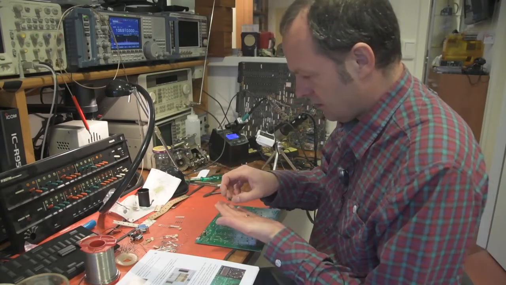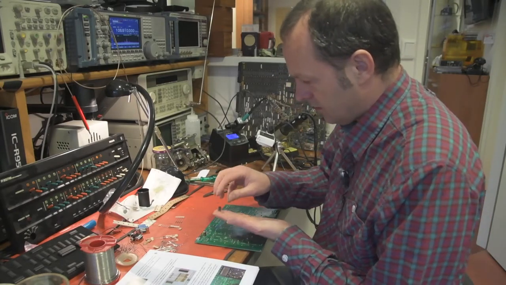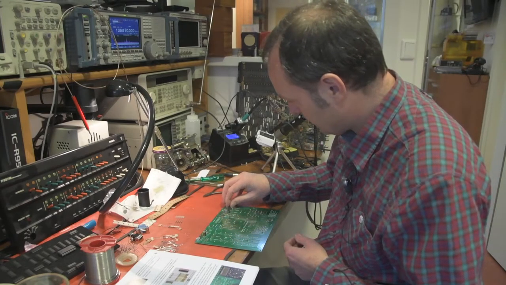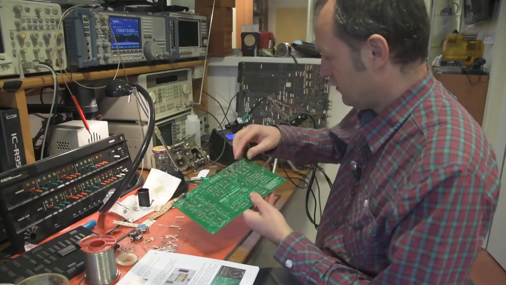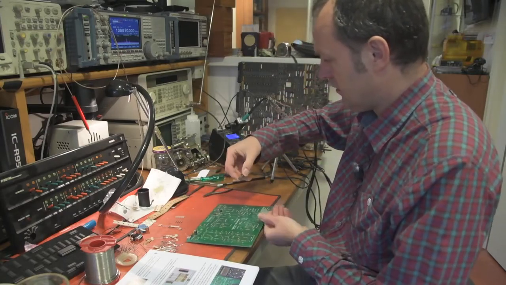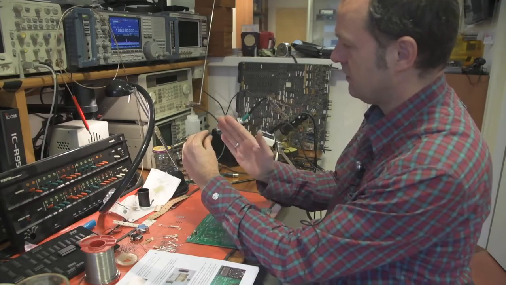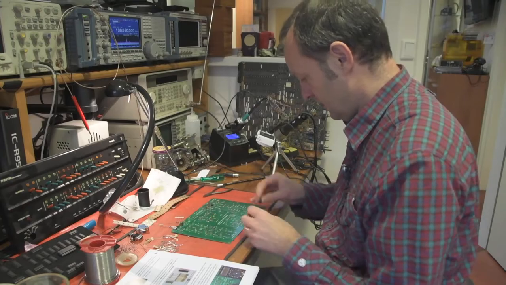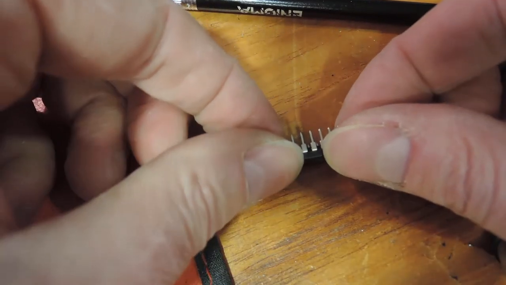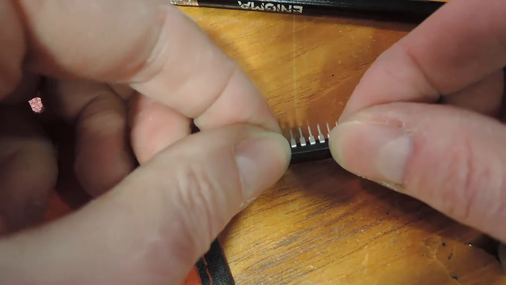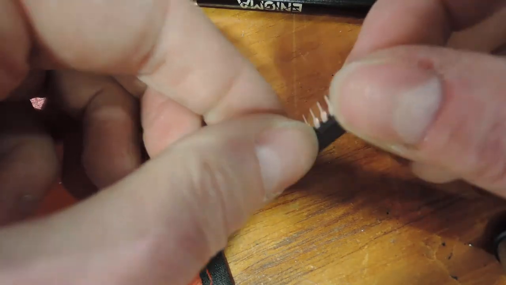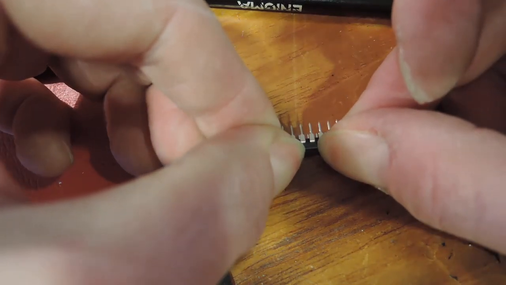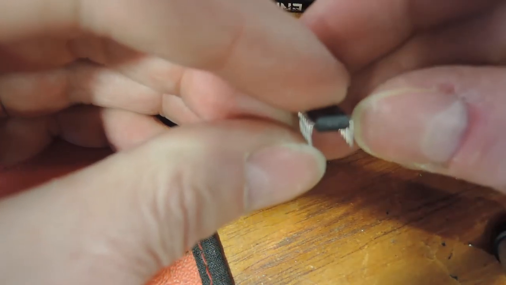All right, and now we come to the IC. Now the thing is that if they are new, they don't fit into the holes. So the pins are not straight, but they are bent. So we need to bend them in the correct position. So if you have a table, you can put it on the table and bend the pins to be straight. What you can also do is insert it on one side and then carefully push down the other side so they all fit.